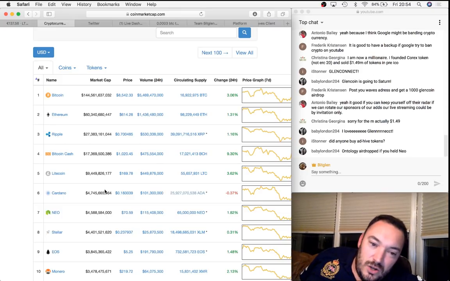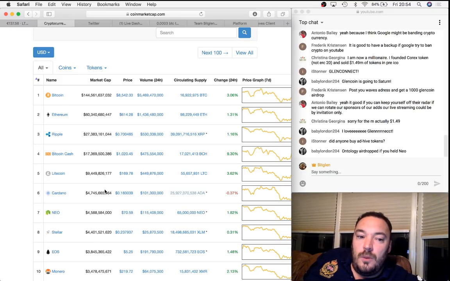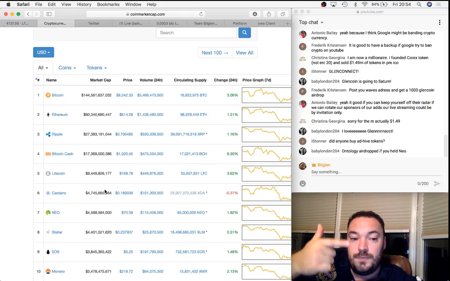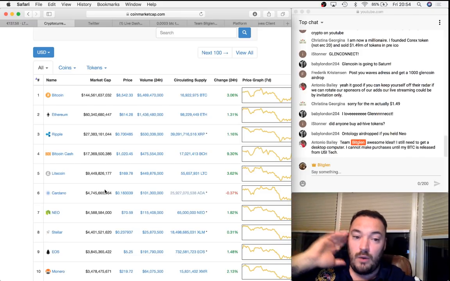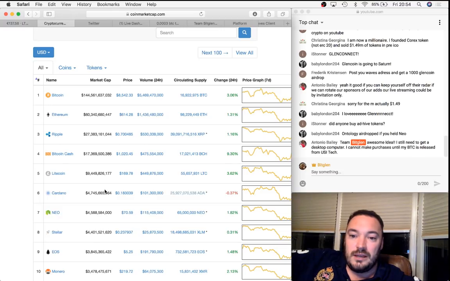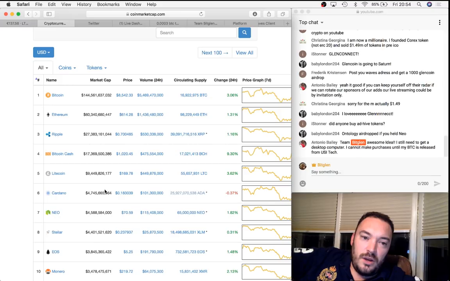So this is my logic, getting back to what I was talking about probably half an hour ago. Out of the coins that are on Gdax, so you've got Bitcoin, Ethereum, Bitcoin Cash, and Litecoin, out of those four, which ones are probably going to go up the biggest percentage in the next few days, potentially over the weekend. So I looked at Bitcoin and I thought, do you know what? Bitcoin probably will go up to 9k, maybe 9.5.